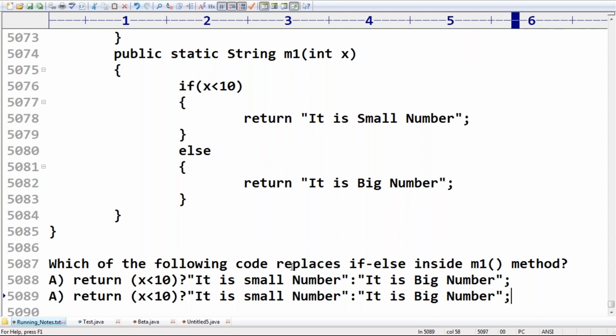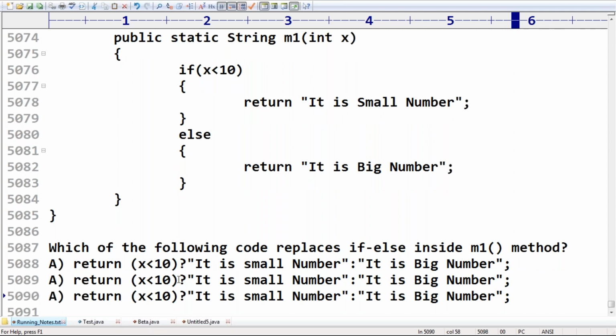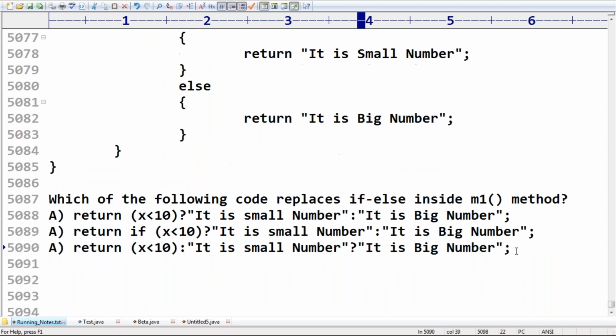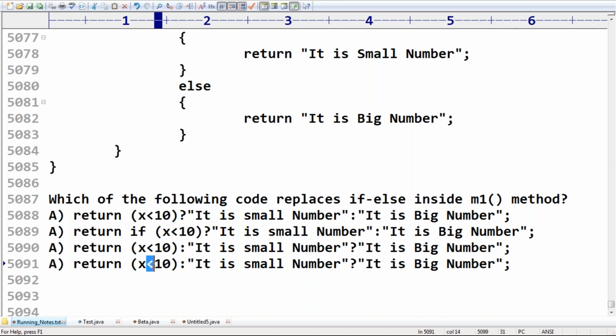Now I'm trying to take here: if x less than 10, it is a smaller number. Sir, just observe carefully, right? Now here I'm trying to take x greater than 10, it is a big number.